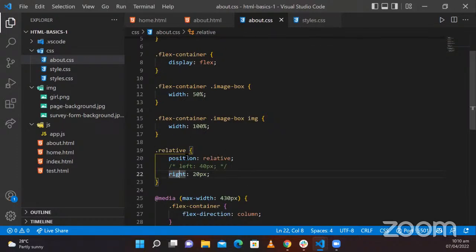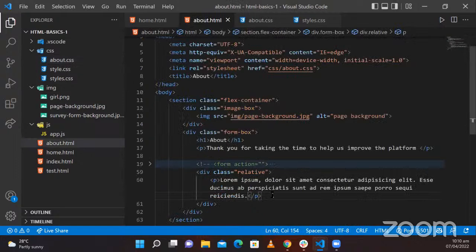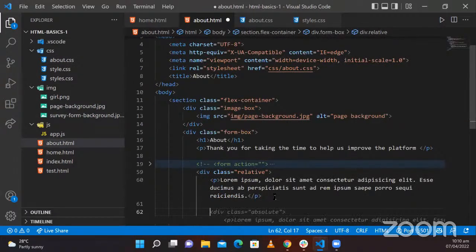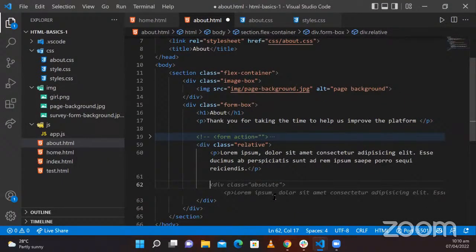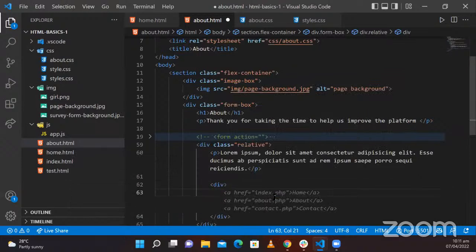So that is just a little bit about position relative. So let me just talk about position absolute. So let's say I have a div, and then I want to create a ball.